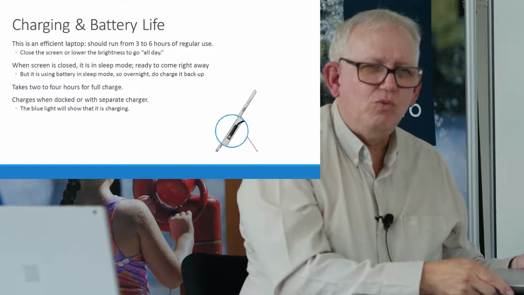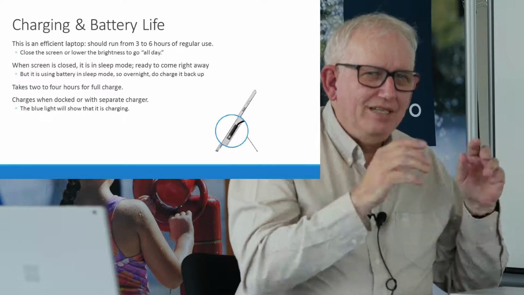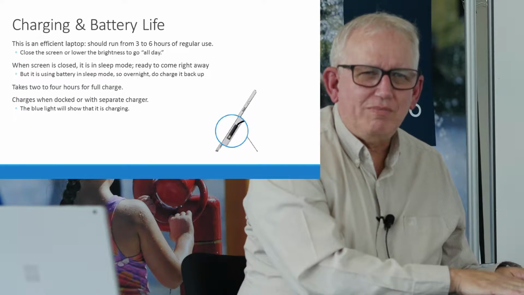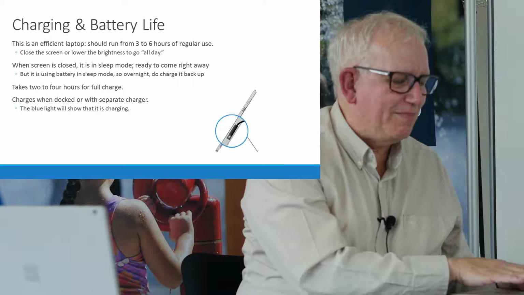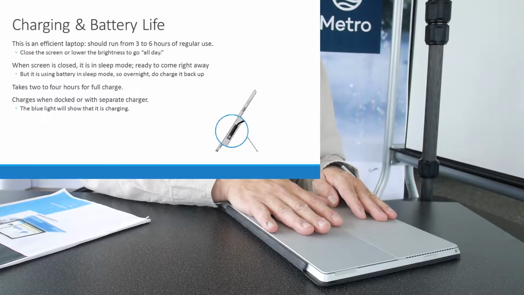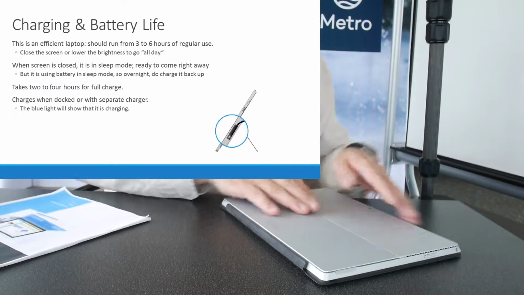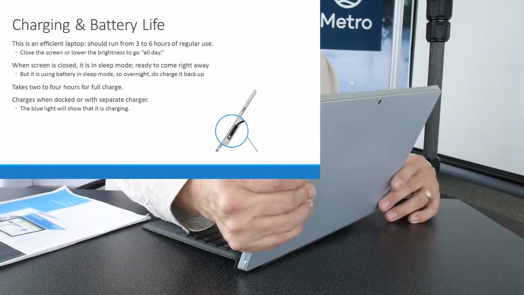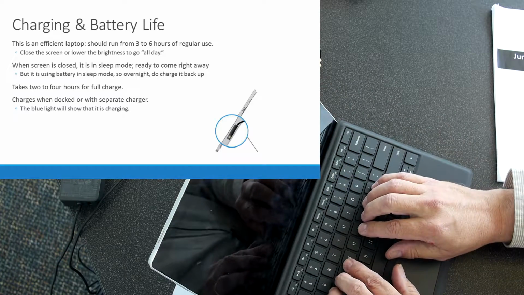The Surface itself will last about 3 to 5 hours depending on how you're using it, and if you turn down the backlight, you may even get more like 6 or 7 hours. But it depends on what you're doing with it. If it's heads down, on, always working, you're going to get closer probably to 5 hours.